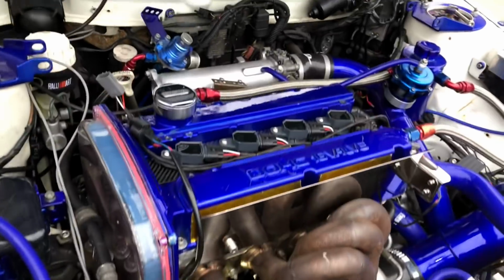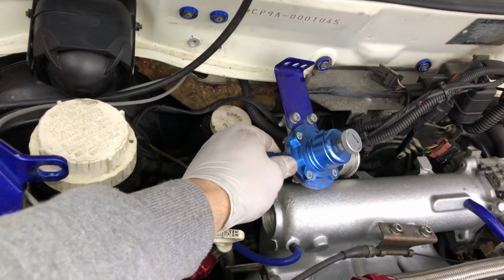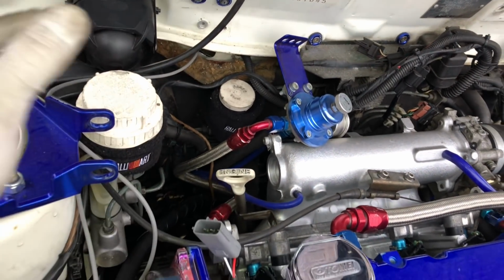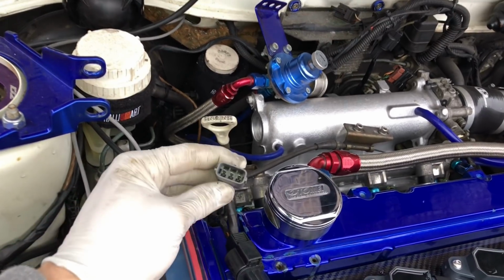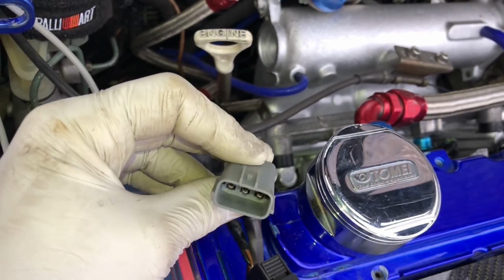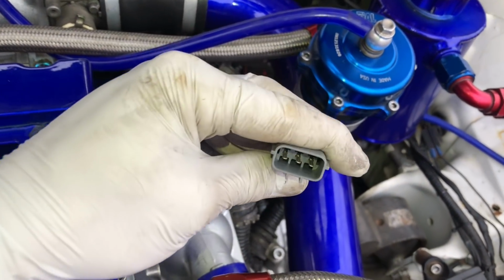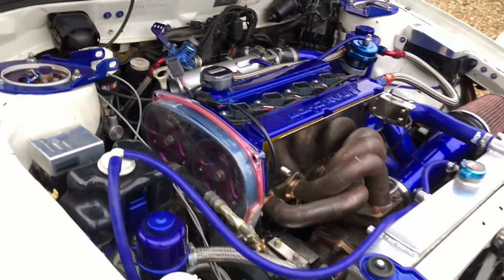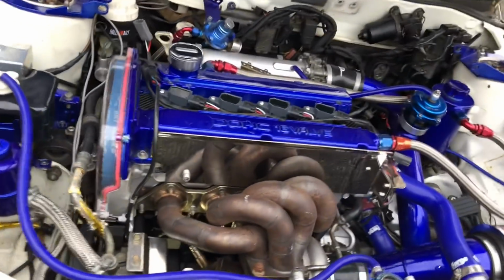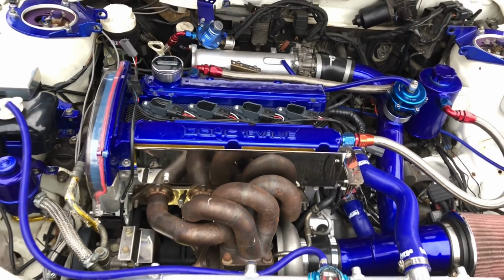So now we can literally go all over the car, get the fuel pressure up. Obviously just got to bolt this back on where I went through the bulkhead, bolt the fuel pressure regulator back on, get the fuel pressure up. I'm going to wire these in temporarily without the plug, because at the minute we ain't got the plug till tomorrow, and I want to try and get it fired up today in this episode. So just going to wire these in with some pin connectors, and then we can start turning this thing over, get oil pressure up, make sure everything's good. If it is good, then we can fire up and you'll hear her running. So let's get on with it.